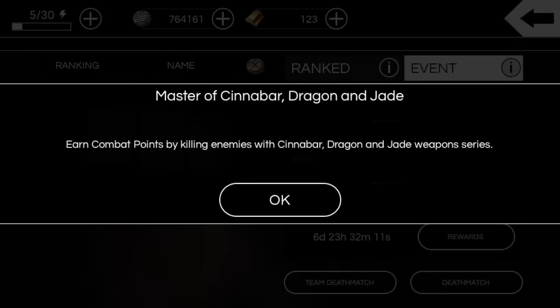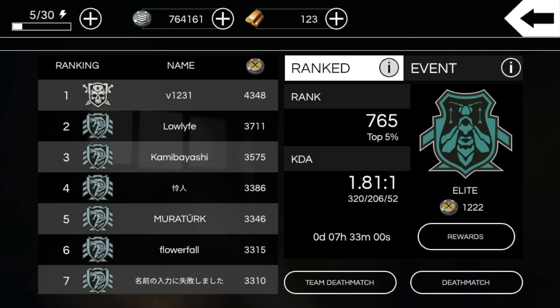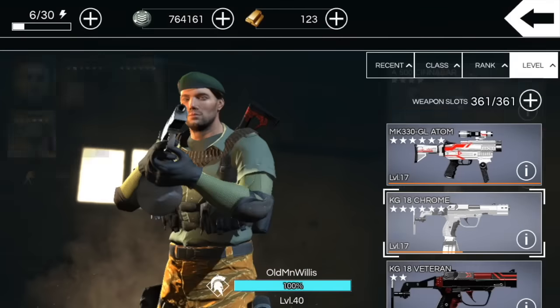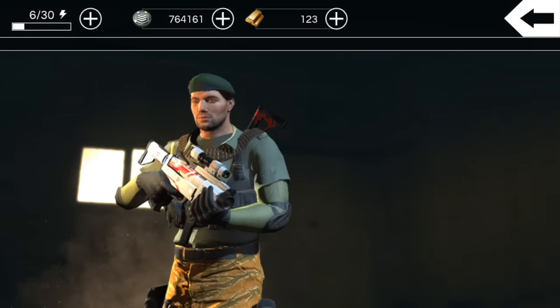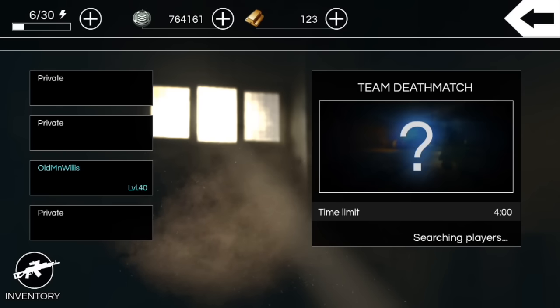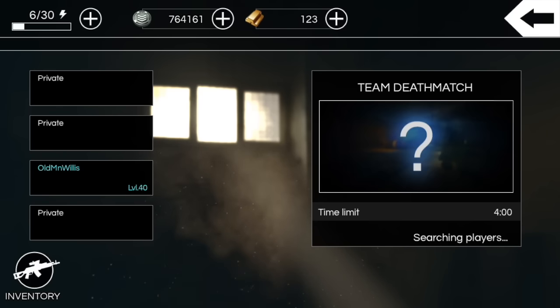You see, the event just ended and it restarted. We got Master of Cinnabar Dragon and Jade. Earn combat points by killing enemies with Cinnabar Dragon and Jade weapons series. I'll update that on the wiki page right after this video. I wonder if the event would fill up. I might jump into there. But let's see, I might go with the launcher, MK330. I don't know, it's just better to bring a launcher into ranked rather than the KG18 that I use for farming. But we'll stick around here, wait for a match to fill up, and jump into it.